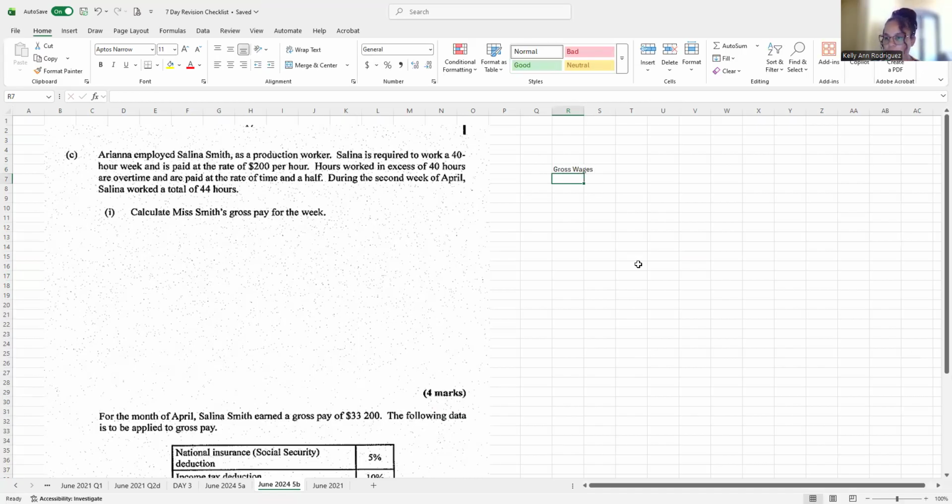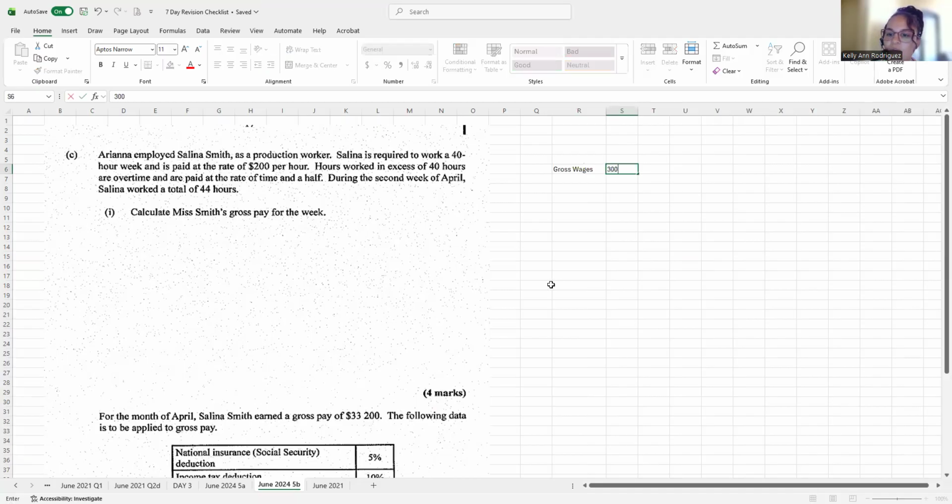Gross is your basic wage. That is what you're working for. So if you have a monthly fixed salary and you say 30,000 is your monthly salary, that is gross, before any deductions are taking place. Now, if a company you go to work for says it's $50 an hour, and you work 8 hours a day, then $50 is your gross hourly rate and the 8 hours is your hours. So your gross pay will be 50 by 8, and that will give you a gross pay before any deductions.